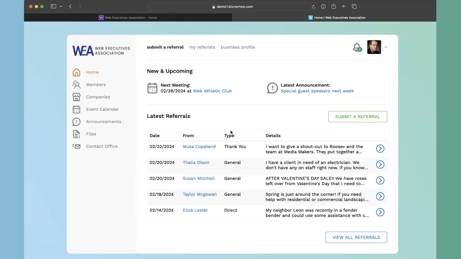What I'd like to do first is go through the referral submission process. This is a pretty key component of it. Being able to submit a referral quickly and easily is important to the organization. Previously, when we were working with Seattle Execs, members were sometimes submitting via email or printed lead sheets and things like that. And Seattle Execs management team would go in and add the referrals for other members. So that is still existing. That's an admin feature. But the hope is that members will log in and submit referrals themselves.